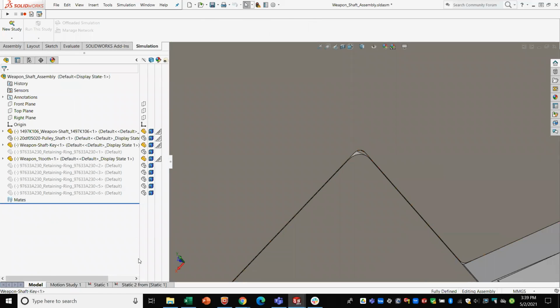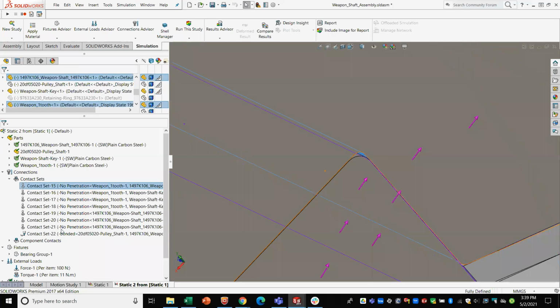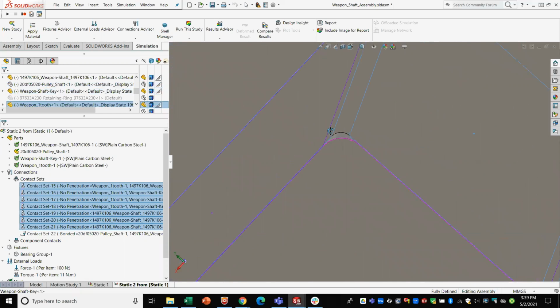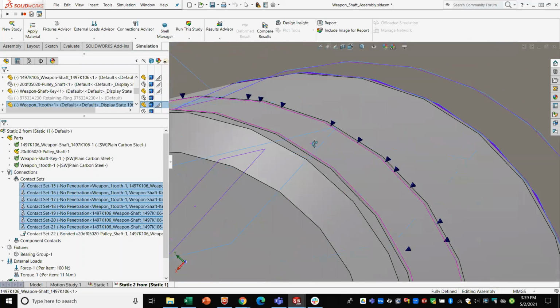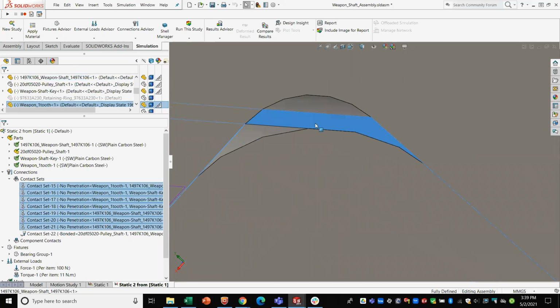Now, when I do this, I can go back to my finite element model. And all my contacts actually stay the same. It's still simulating contact between all of the faces here. So for example, I've still got contact between this face and this face, here and here, and here and here. And I'm just telling the computer, don't bother trying to calculate contact between this male fillet and this female fillet.